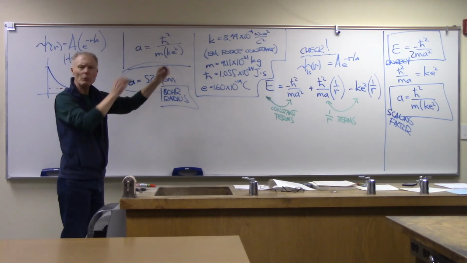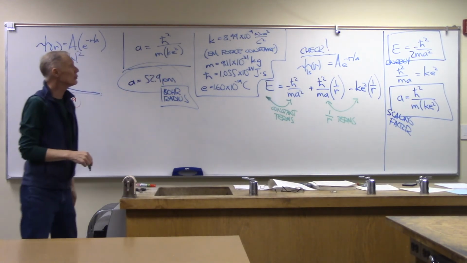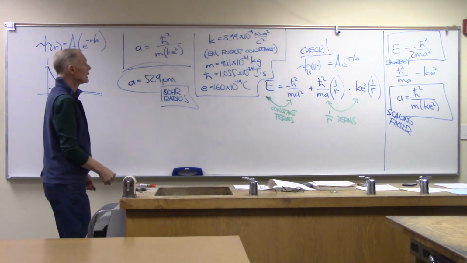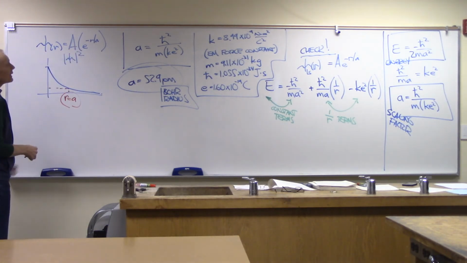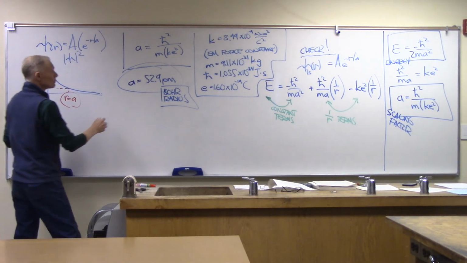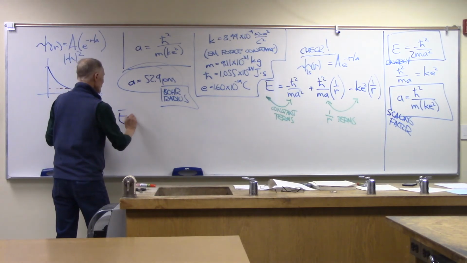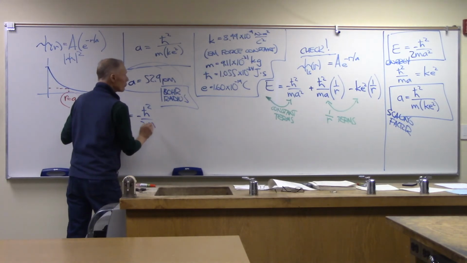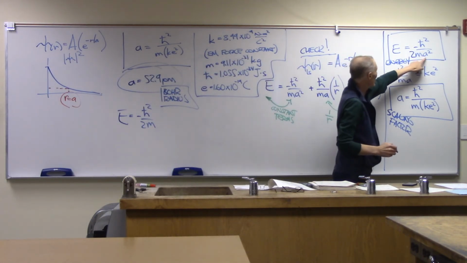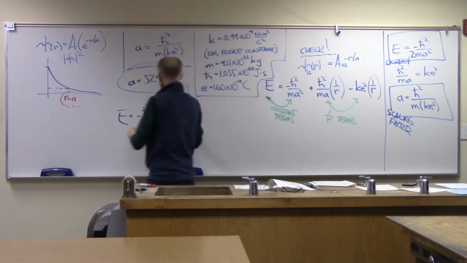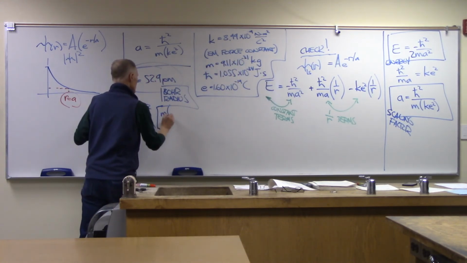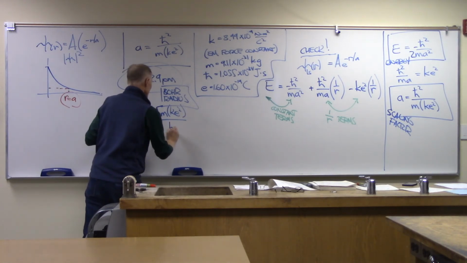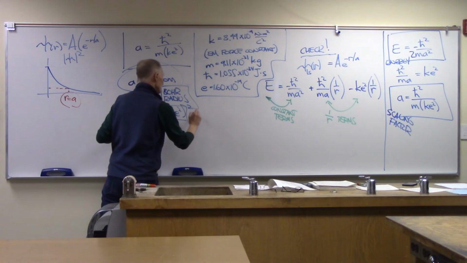If you remember, there was an h bar squared over 2m. And I know you guys in the back raising your hands, that's what you were asking about. I should have been paying attention better. Anyway, so our energy formula is going to be given by minus h bar squared over 2m. And then I can take 2 factors of a, and what that's going to leave us with is (m k e squared over h bar squared), and that whole thing squared.